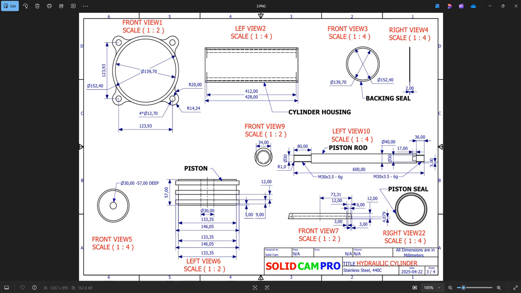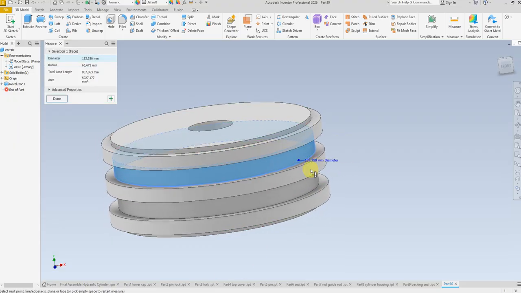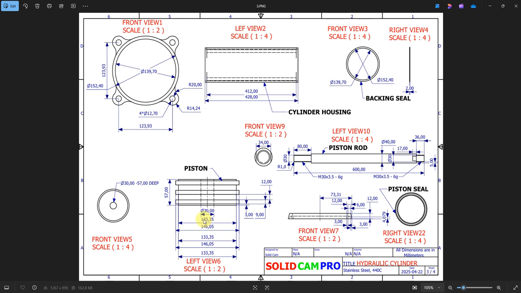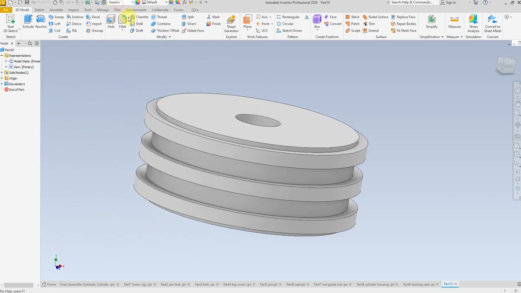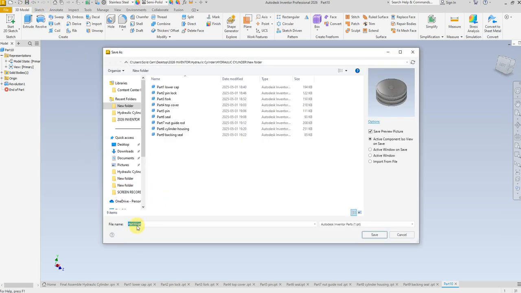Perfect. And let me check this one, 133.350. This one. Perfect. Assign material. Save this part. Number 10, piston. Save.